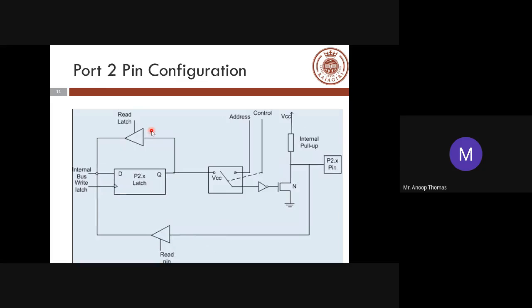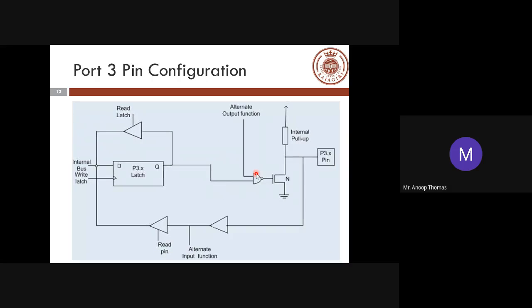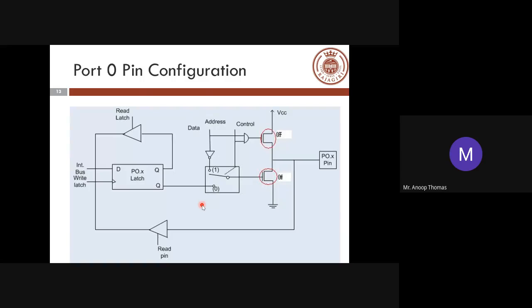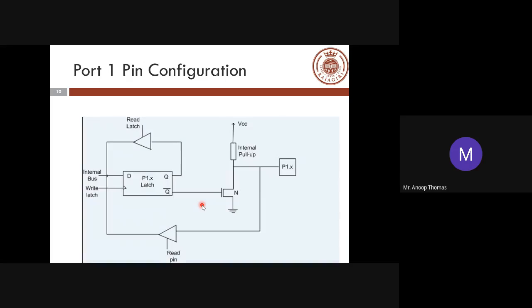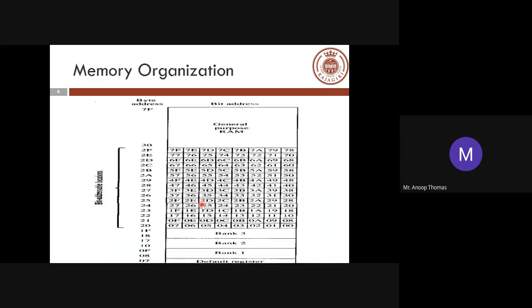In the port 2 case, there was configuration only to the address location, which means it only acts as an address option. That is why you had a control signal, and we selected between input, output, or address. Here, the functionalities are associated with input and output, so you have a terminal for the input function and also a terminal for the output function. So that's your port 3. And finally, your port 0. Port 0, I guess it also acts, if you go back to the previous slides, as shown in the functionality of your port 0.